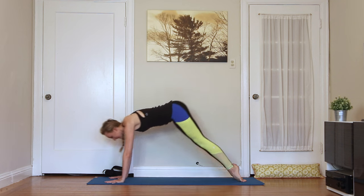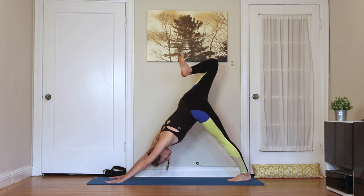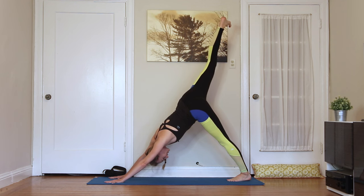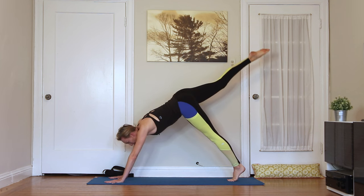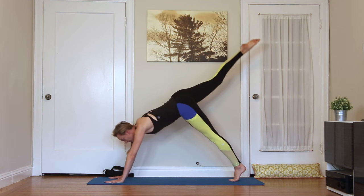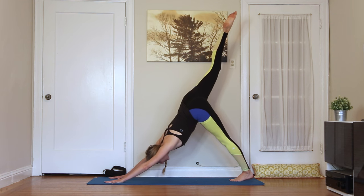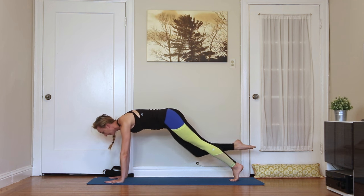Warming up the spine. Inhale, take the right leg high to the sky. Bend the knee, stack the hips. Spin the right shoulder down towards the floor and the right knee open more towards the ceiling. Extend the right leg long. As you breathe out, come into plank but keep that right leg straight — you're in a three-legged plank, so you hover. Inhale, take the right leg high. Exhale, right leg hovers long, point the toes. Inhale, up and back. Exhale, right knee hovers long. Pull the knee into your nose and straighten it back to plank.